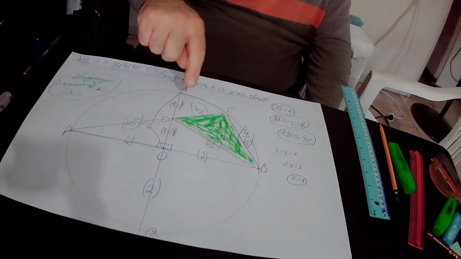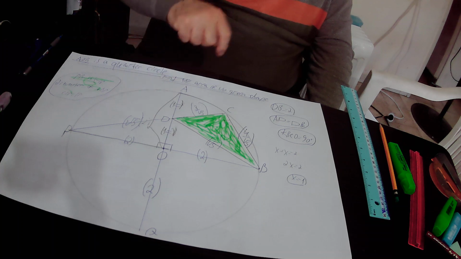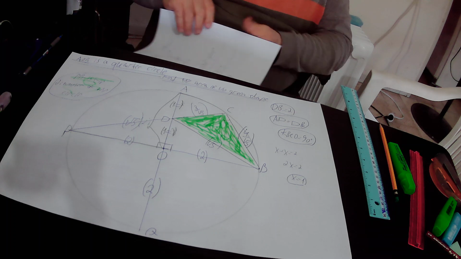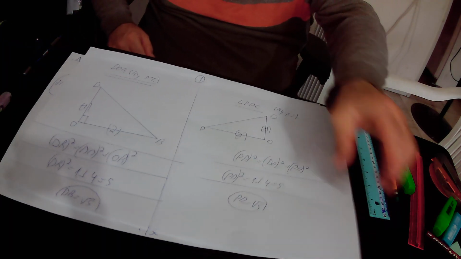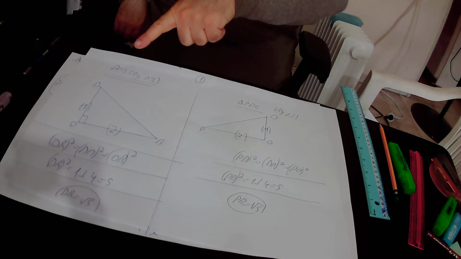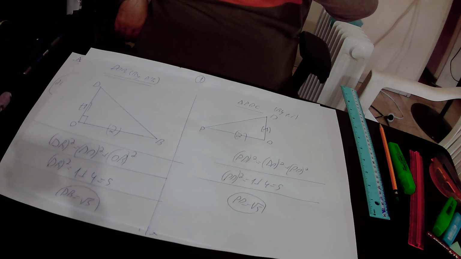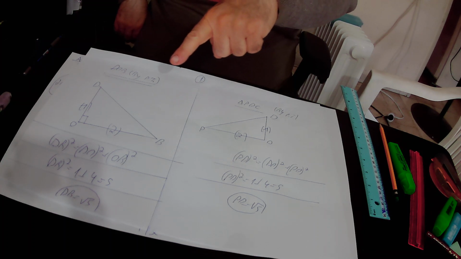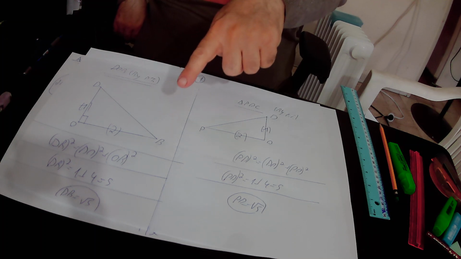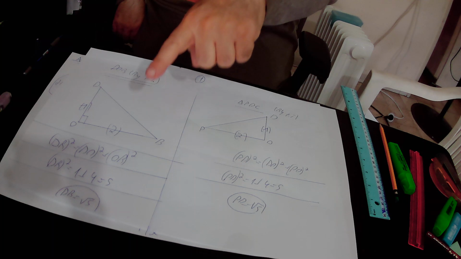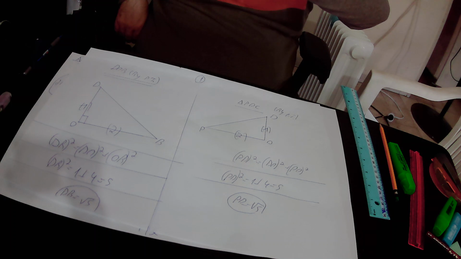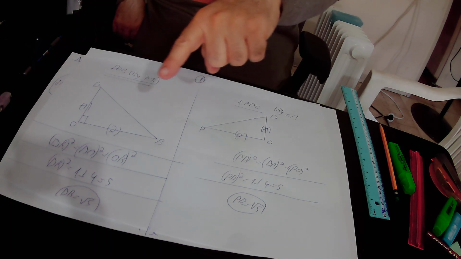In the next step, I copied the right triangle DOP. In the new page, we implemented the Pythagoras theorem on this right triangle DOP. This is the right triangle DOP that I copied from the original domain. According to the Pythagoras theorem, DB square equals DO square plus OB square. DO is 1, therefore DO square is 1 square, that is 1, plus OB square. OB is 2, therefore OB square is 2 square, that is 4. So in total, DB square equals 1 plus 4, that is 5. Here we took the root out of this equation, and found out that DB equals the square root of 5 units in its length.